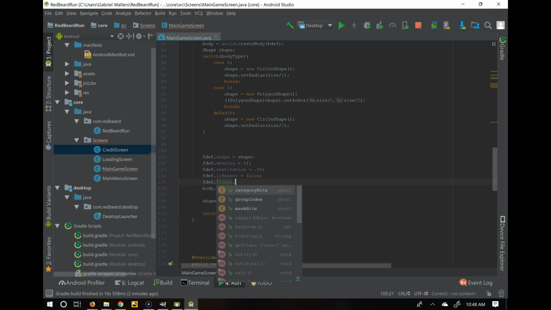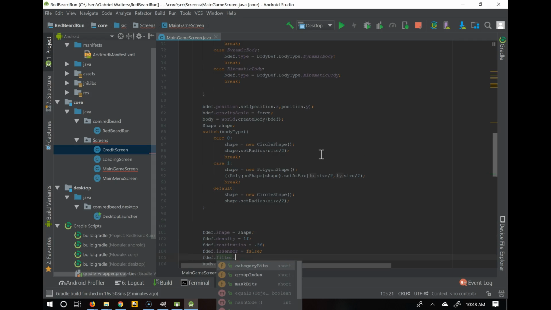Now everything is interacting with everything because that is not set. Once we set it, it won't interact with anything anymore until we tell it what we want it to interact with. Now you're limited though on how many that you can pick, so you're going to have to be mindful. Since it's using a short, you're limited to like 16 different types. Okay, so we want to actually pass in a short.